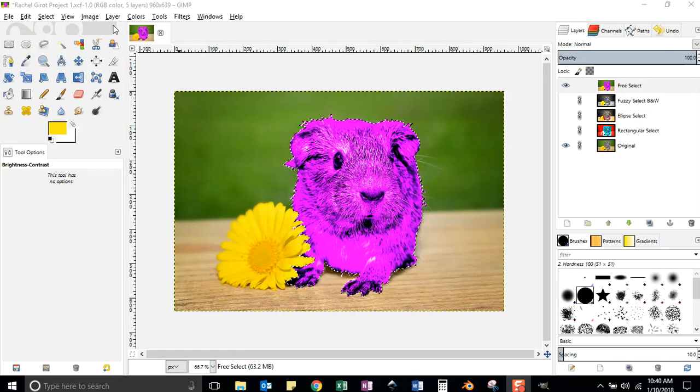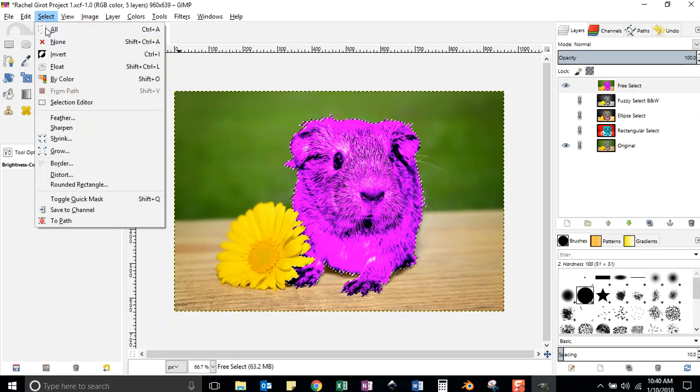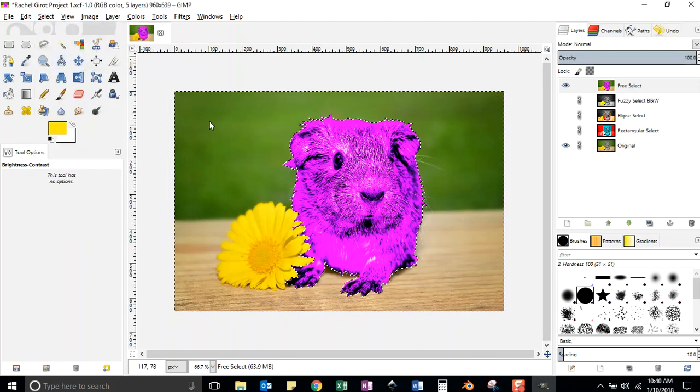Wait, let's invert the selection. So select, invert. Okay, so now everything out here is inverted except for the guinea pig. Okay? And let's go ahead and subtract the flower from that selection.